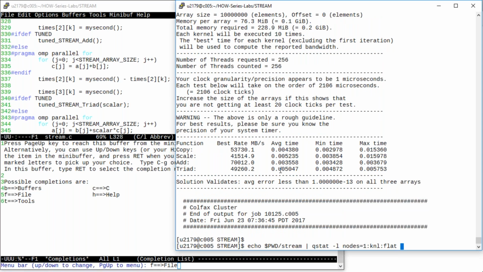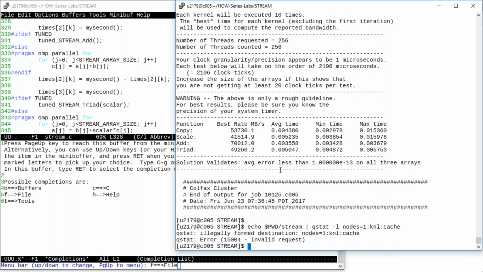If I wanted to automatically take advantage of the high bandwidth memory, I could just request one of the nodes with the cache topology. And because the stream benchmark runs tests many times, I should naturally take advantage of this high bandwidth memory.